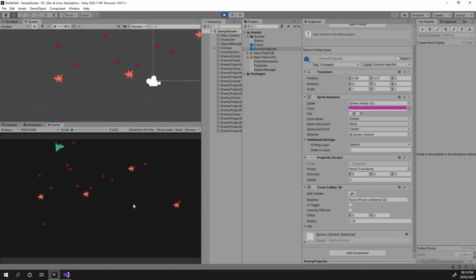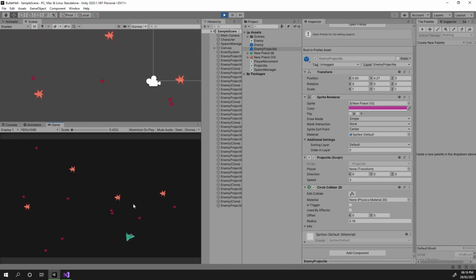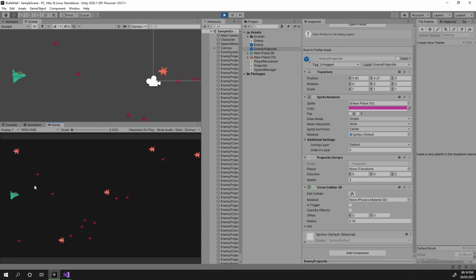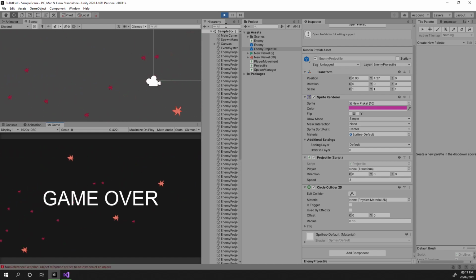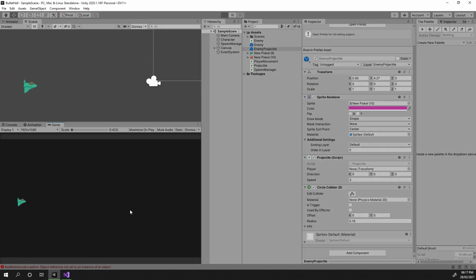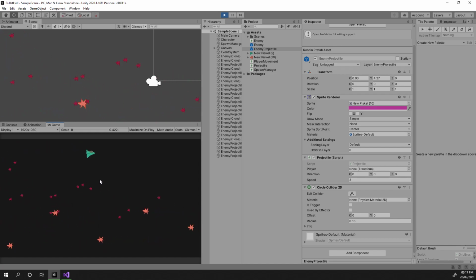The projectiles are a lot easier to dodge now, but they're still shooting whenever they are behind me. Look, do you see? Where are they? What's going on here? Something's not right. We need to debug. They aren't shooting when they go behind me, but some of these projectiles are moving from left to right. So I wonder why that is. Let's see. In fact, look, these projectiles are just going completely the wrong way. I think our code is wrong.